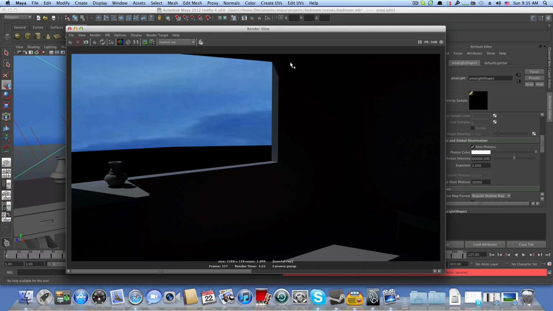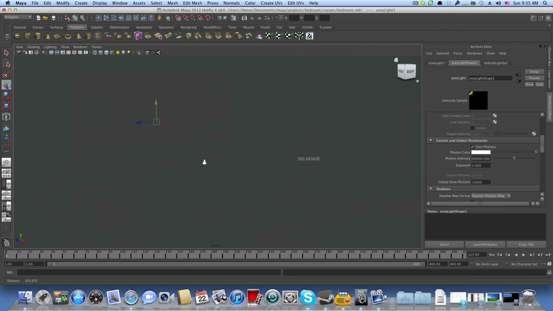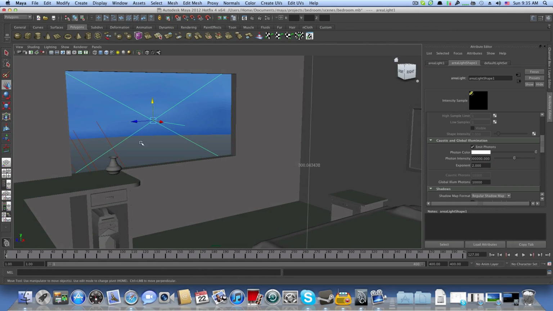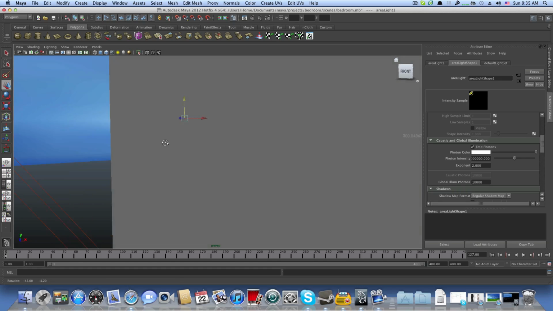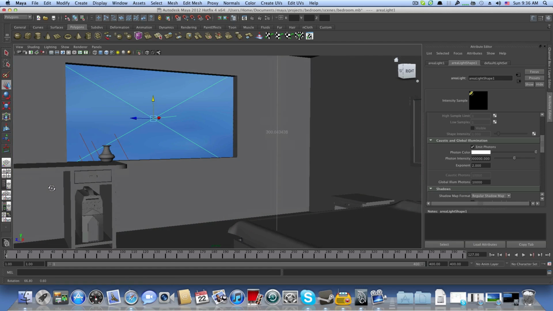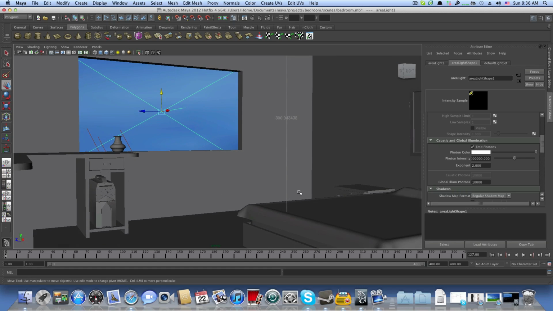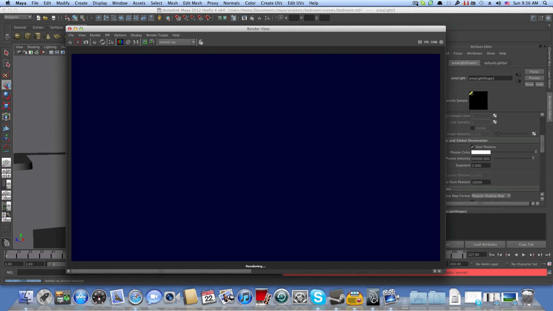We still need to crank this photon intensity up, so I will zoom out a bit to where we were. I don't want to see the black area, because the black area is the area where we can't see the background. So I will need to position the camera like this so we can see only the background, and I will dial this up to about 2 million, and we'll give it another shot. I will pause this for now.